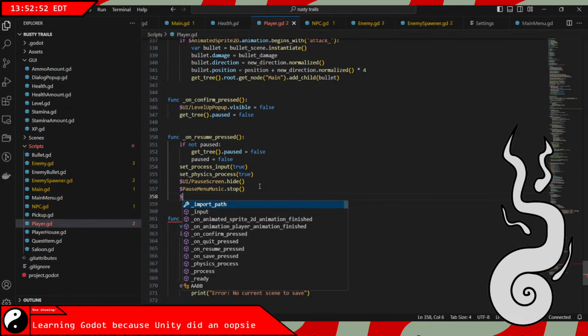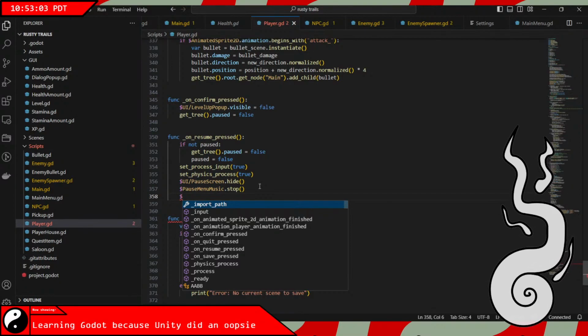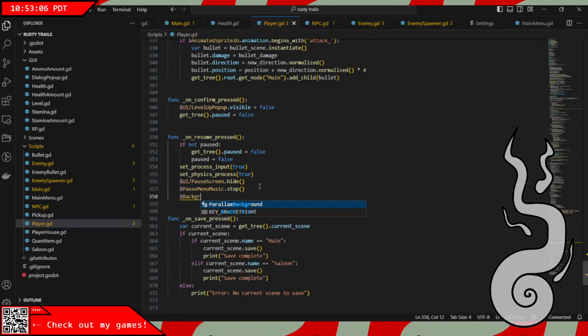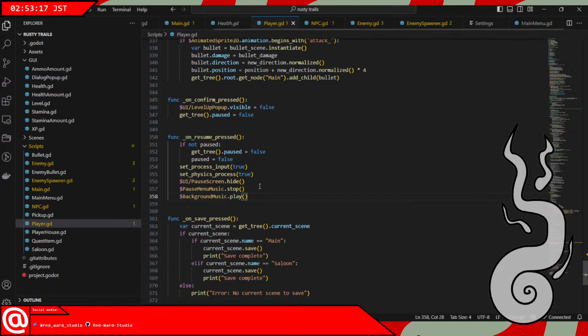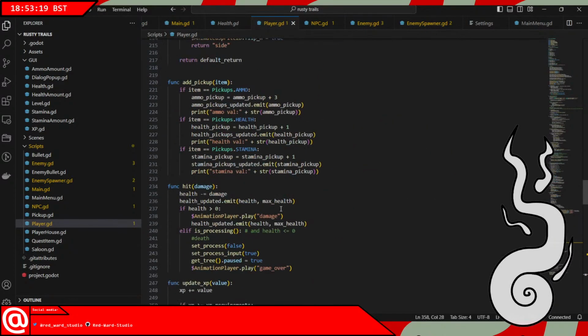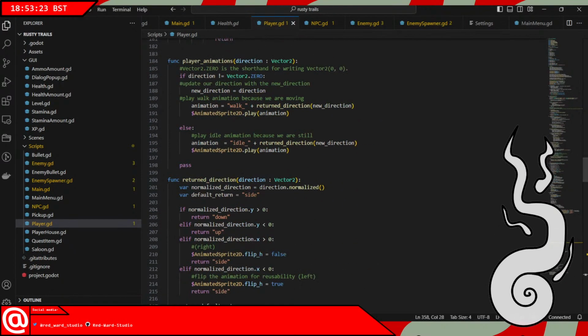Now, if I was coding this myself, I probably would have made my own toggle pause. I would have made this same method, set pause menu state, and it would handle this automatically. But as I've said a dozen times over these streams, it is not my tutorial. Background music dot play. So we stop it in input, and play it there.